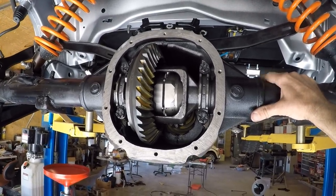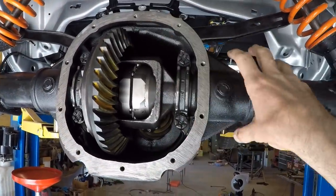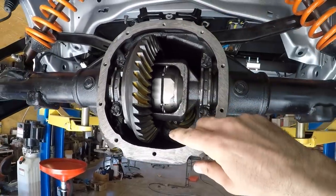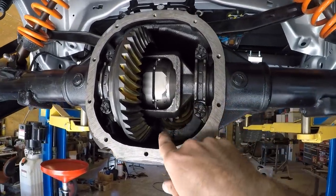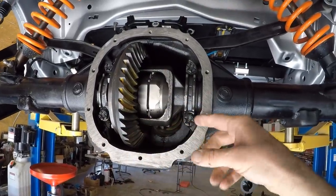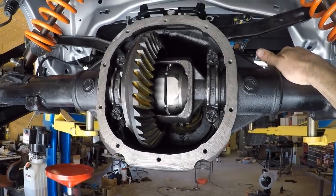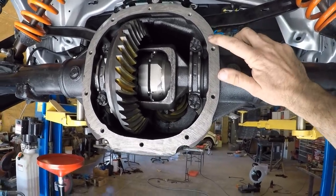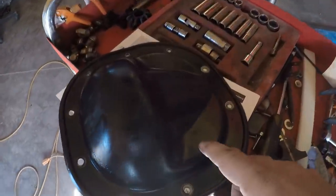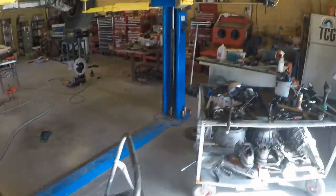Now, what I didn't think about was that, first of all, the axle, although it's probably grounded, I would need to do a grounding strap because it's a ground resistance sending unit. The other thing is I want to take this cover off as soon as I'm done with the 500 miles so that I can take a look at the wear pattern on the gears, and it's really not that big of a deal to take this cover off. The third reason though why I'm not going to do it is because I don't have one of those little bungs to weld in here, and that is because I used the last one on my Dodge transmission.